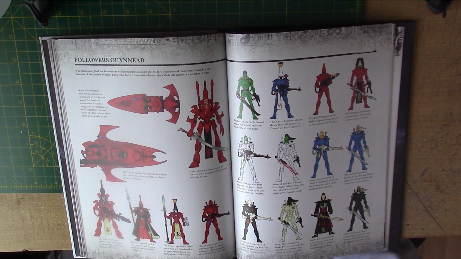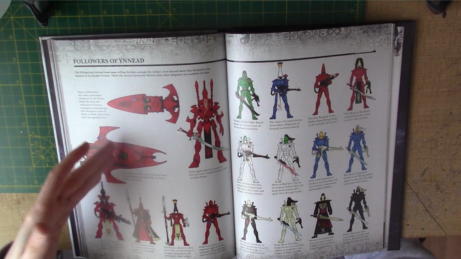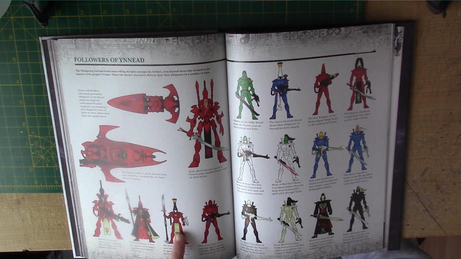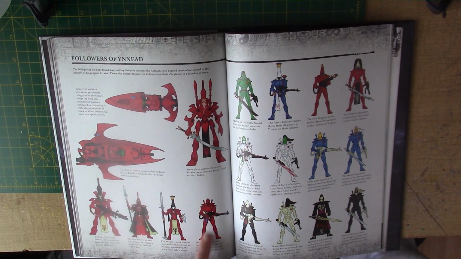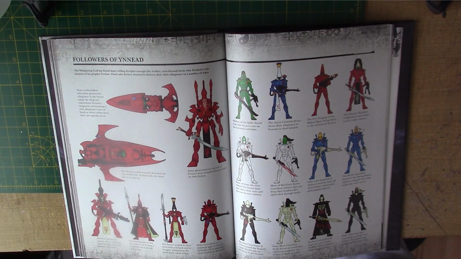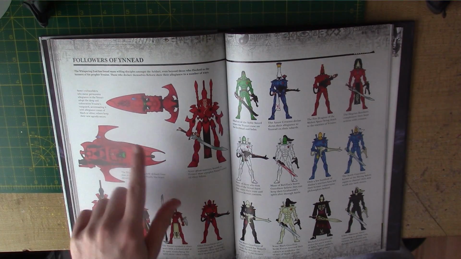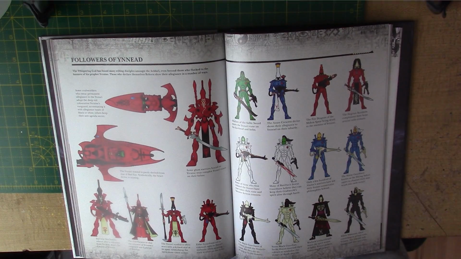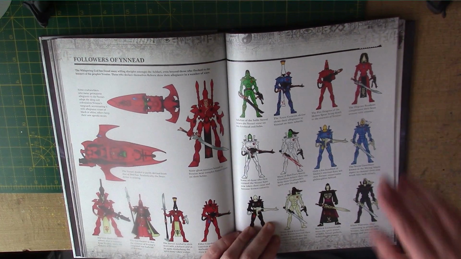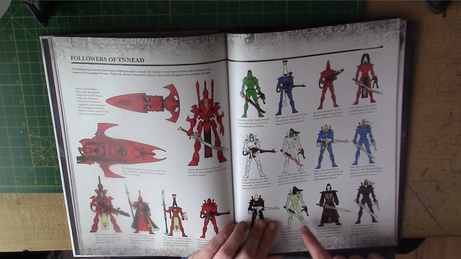So this bit is quite interesting actually. These are all about followers of Ennead. Some of them have chosen to repaint their armour in red for Ennead. You even have Dire Avengers here in red, and just the regular Guardians and such. And of course you have his logos and stuff dotted about on them. That goes to show you that other followers of Ennead will put his symbol onto their armour in different places.